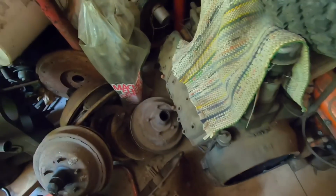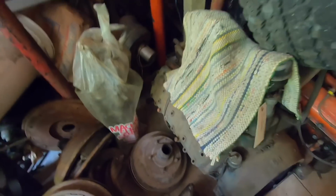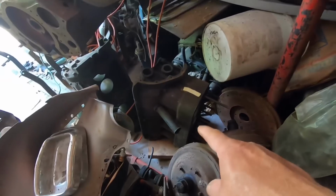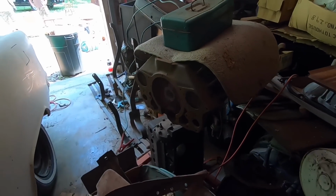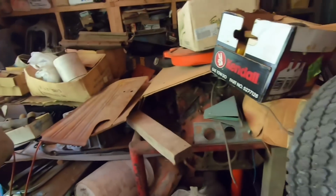Here's a flathead Ford engine. There's a Model A block. Another flathead engine out here on the stand. And there's just little goat paths around here in which to walk. Got to be really careful where I'm walking. Lots of front ends, banjo rear ends. Right here is original Ford banjo rear ends. Here's a Model A gas tank. That'd be a 30 or 31 Model A.